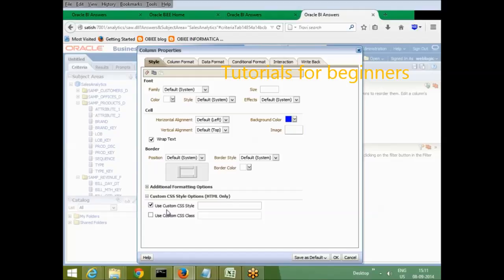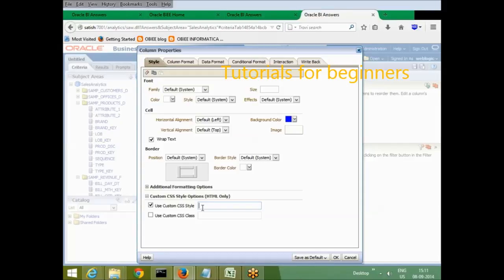In case you have such cascading style sheets built in your company, and you want to use those style sheets to apply colors here, you can give your cascading style sheet class name here. First of all, to use it, that should be available in your machine. Then only you can start using it. Otherwise, you cannot do it. So, mostly this is the best option.